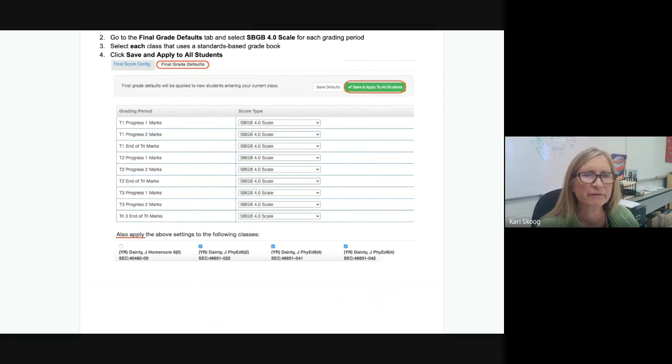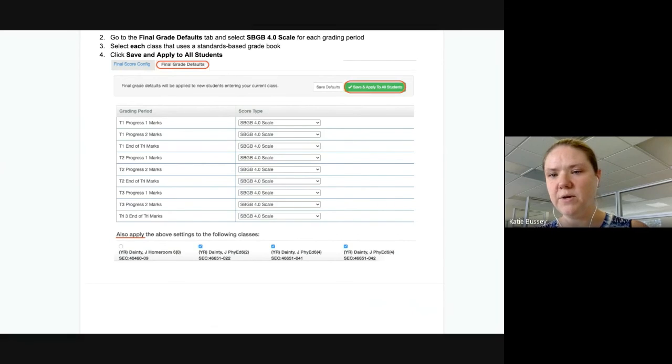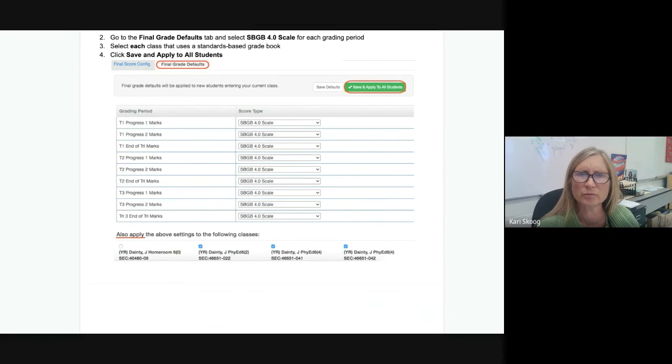Where could I find that, Katie? Is that under Gradebook setup? For which standards are loaded? Yeah, I'd like to see are they going to show our standards then?